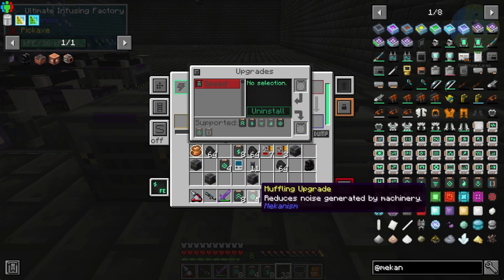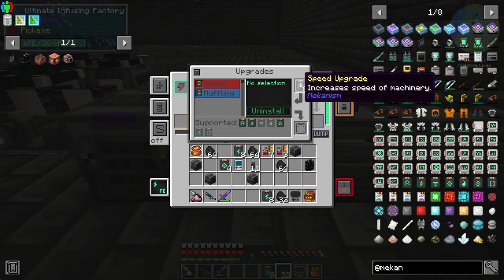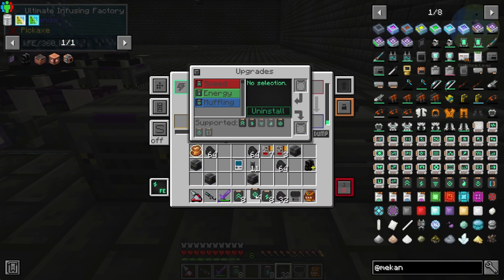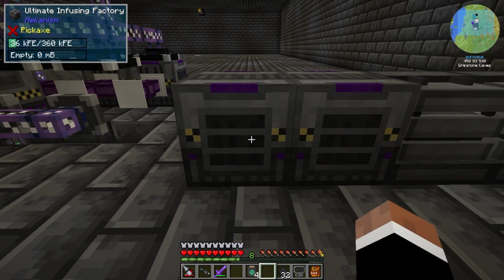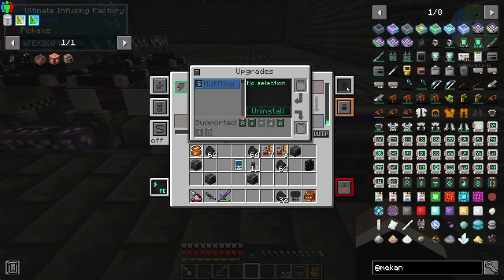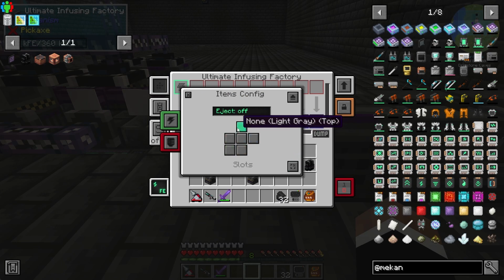So like I said, you can either do it this way, wait for these to go in, or you can just shift right click them, and off they will go. I think I'll shift right click the other ones. So shift right click, shift right click, and right click. And then when you go into here, you'll see that they're already there. That's cool. So we're going to get rid of all the settings, and then blue on the top, yellow on the front, and then blue.